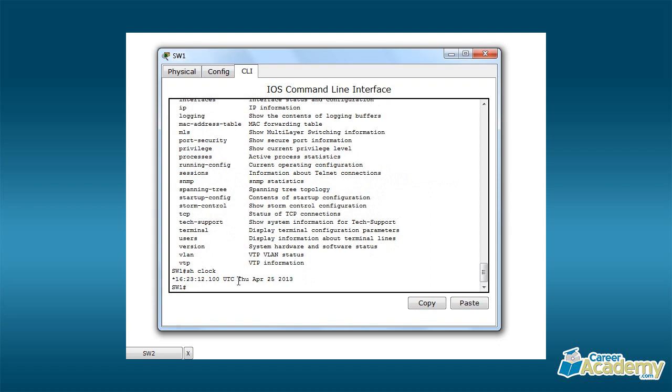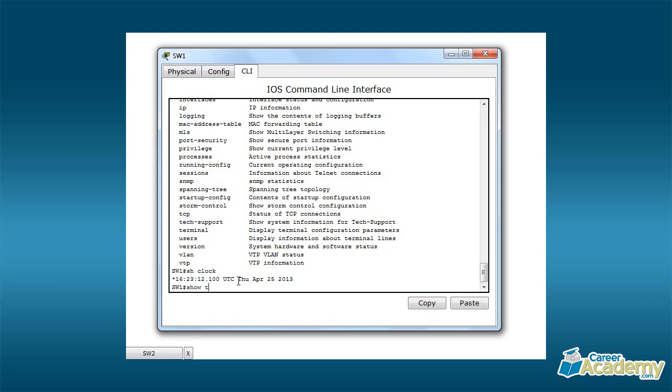And there we go, I can see the clock time as according to what I've set up. Now, one of the things you saw me do, well, you didn't see me actually do it, but what you did see was the result of my hitting the up arrow. The up arrow shows me previous commands that I have typed. And we need to know if we want to have a longer history of commands.